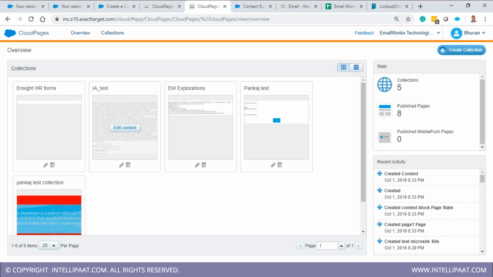So a landing page is where you land after doing some action, basically a click on an email. Got it? And it's generally a standalone page, hosted on the internet. When I say hosted on the internet, it means it can be accessed from anywhere in the world. Simply go to the browser, put the URL in the address bar, and you can see that page. You don't have to be on any specific network, just an internet connection is required. So that is a landing page.